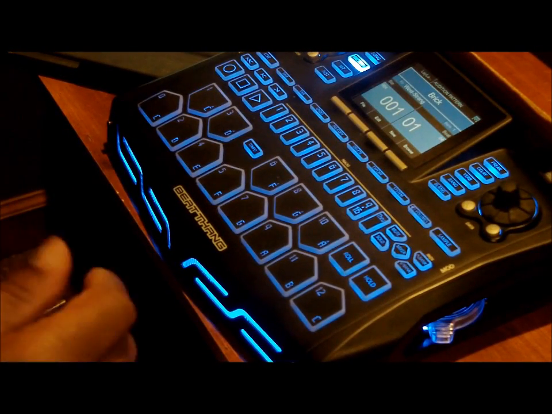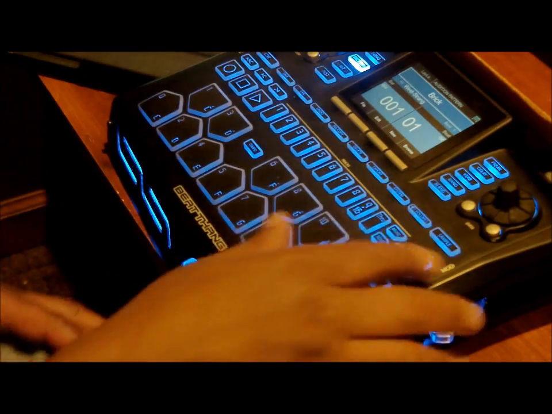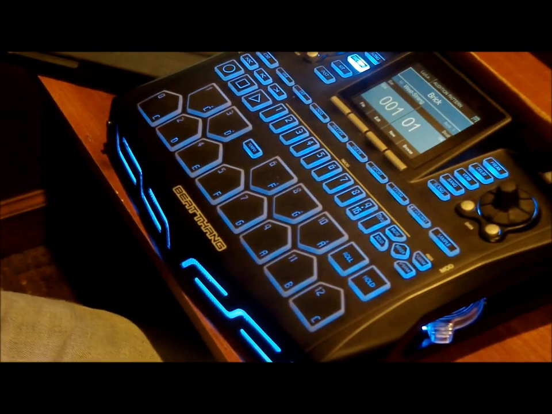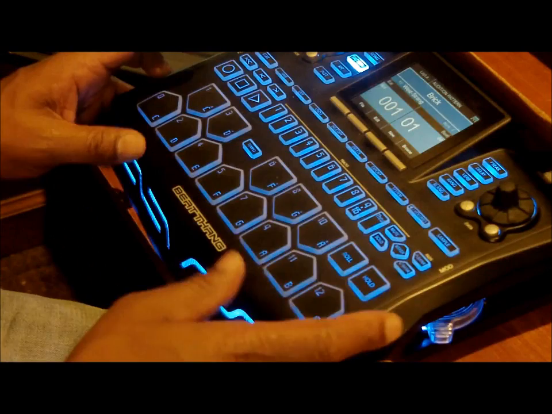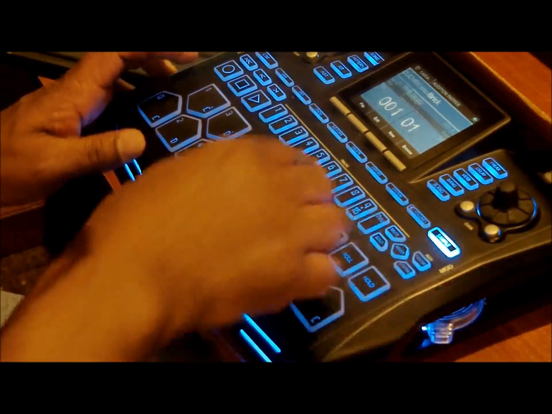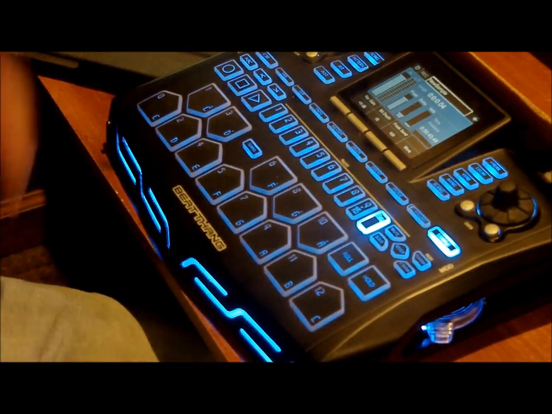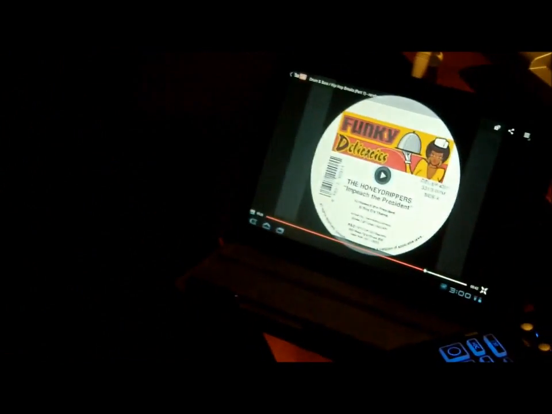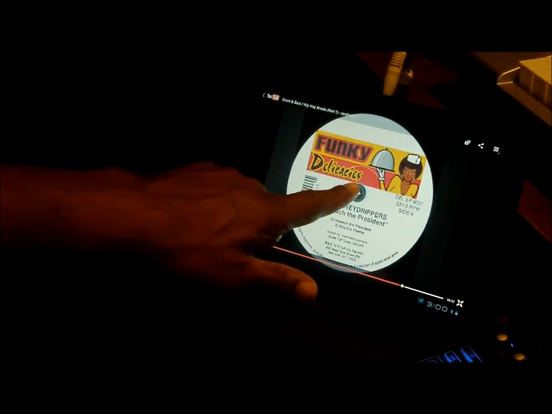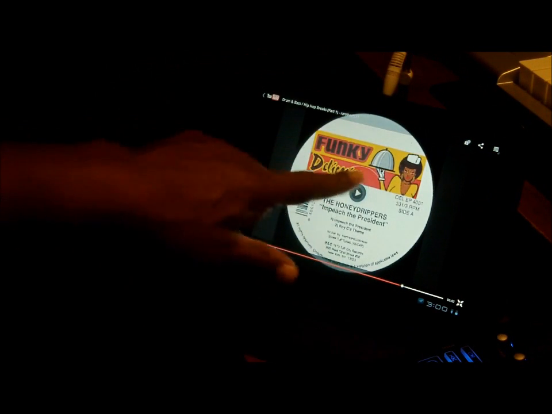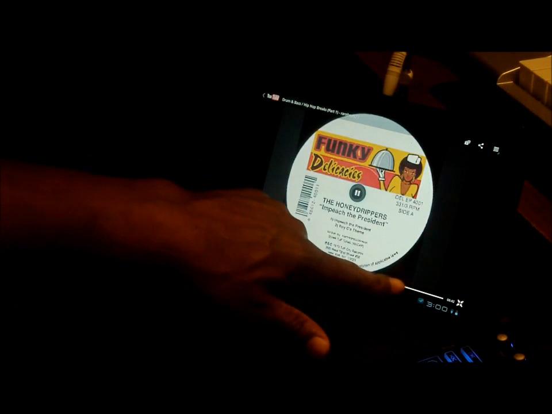So I got the beat thing, of course, hooked up to the Zoom through the cable, through the wire. If you watch the other videos, you know what I'm talking about. First thing I'm gonna do is go to sample, and then new sample. All right, so now we're back here. I already got my levels and everything right. Now I want to find that drum loop that I want to sample. We have the 100 drum.